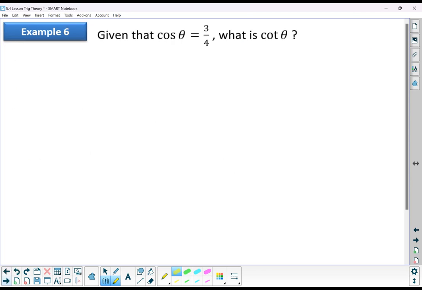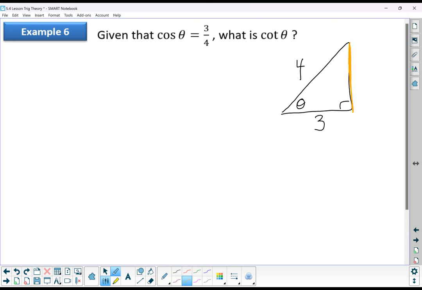Okay, so here's one. It says, if the cosine of theta is 3/4, what is the cotangent of theta? This is like our last problem, but it's just not quite as involved. We don't have to list all of the ratios. We just have to find the one we're after. Here's my theta. The cosine of theta is adjacent over hypotenuse. So this other leg is not 3 because in a 3, 4, 5 triangle, the 5 is the hypotenuse, but we know our hypotenuse is 4.